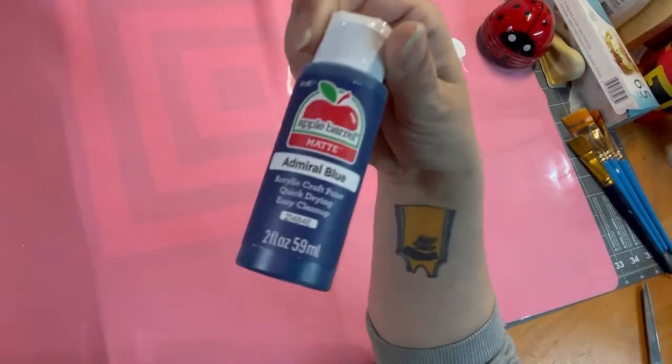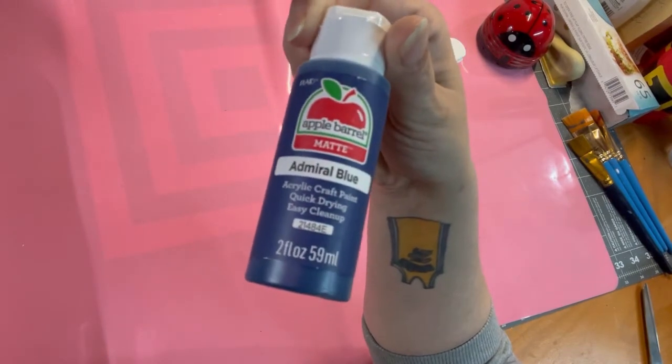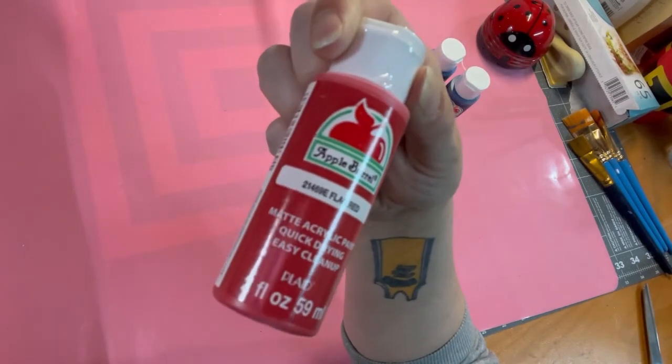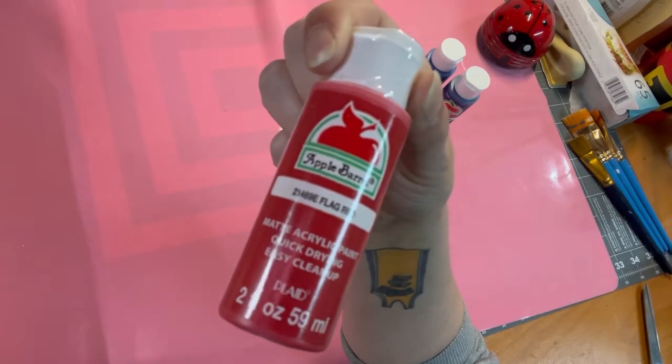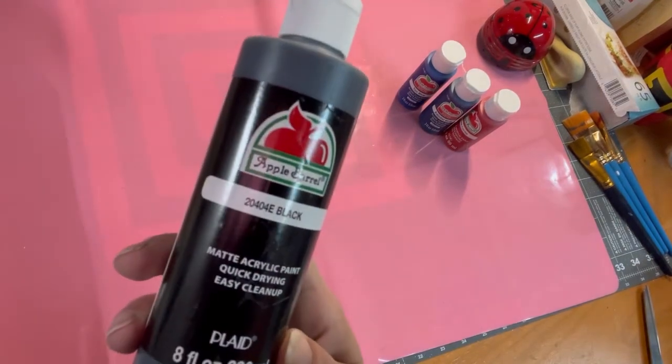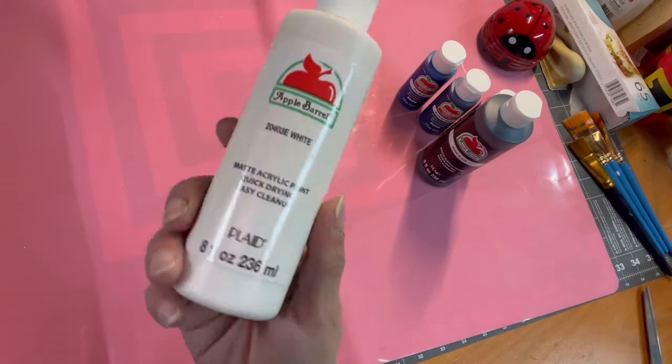This is two blues from Apple Barrel Paint in the matte, Admiral Blue, of course. And then I only chose one red for this project, Flag Red. It seemed appropriate. So we'll be working with that color for the stripes on the flag. And then we're going to need some black. You're also going to need some white, obviously, for the white stripes.